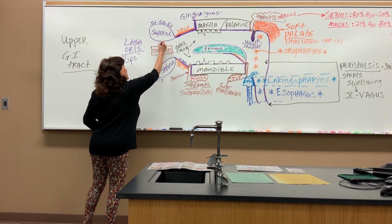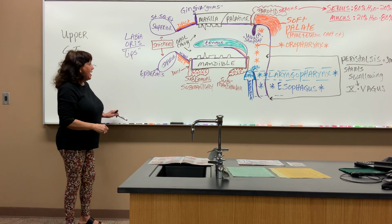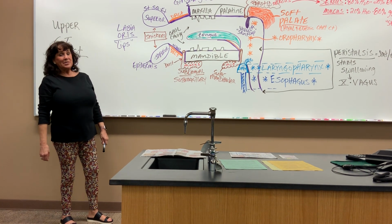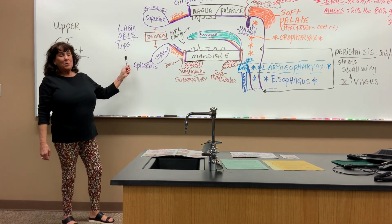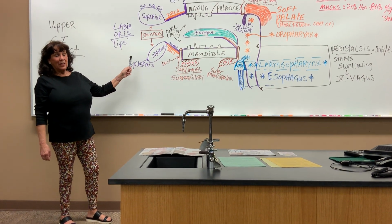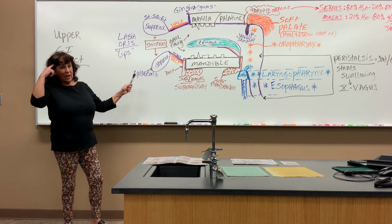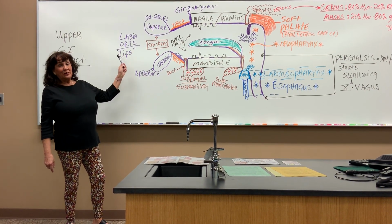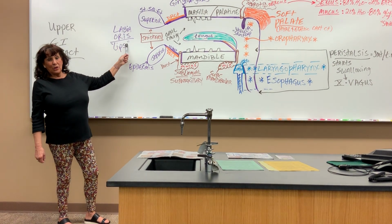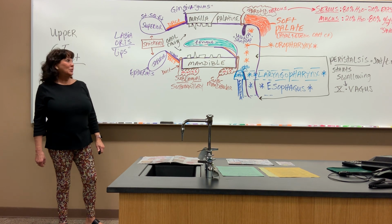And basically, this is the first organ that is going to touch your food, okay? The first organ in the digestive system is actually your lips. And lips is a common term, and we do not write common terms on our exams. Our lab test will be 25 fill in the blank, no word banks. The word bank is in your brain. You're not counted off for spelling, but spell as close as possible. You always want to use the big word for the terms, because these are the ones that you're going to have to type in your medical records when you see patients.